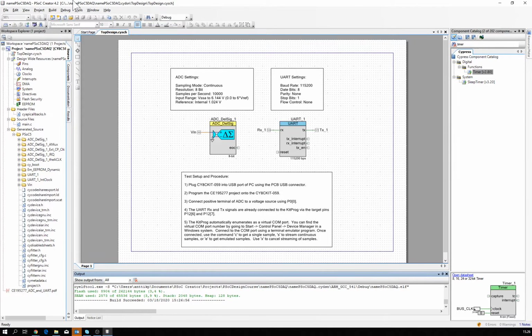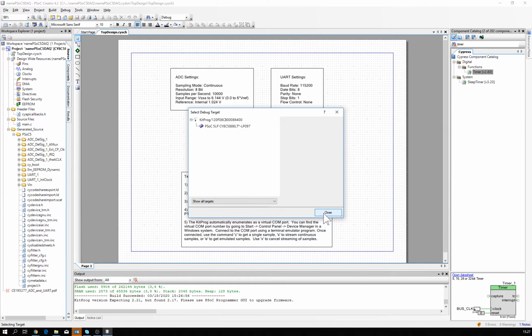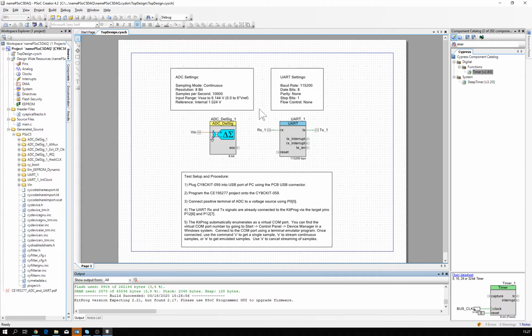Okay, build succeeded. Then we can go to program. Oops, well, it may actually help if I power it up. Okay, now I have it. I didn't have the board connected yet. Now it should be running.